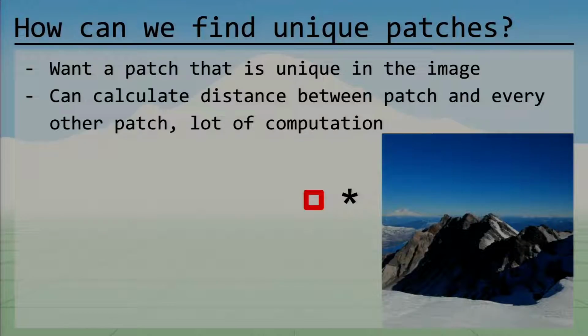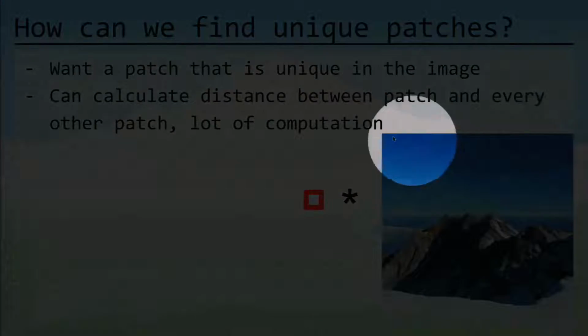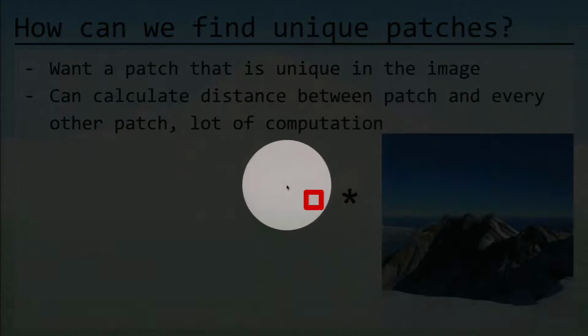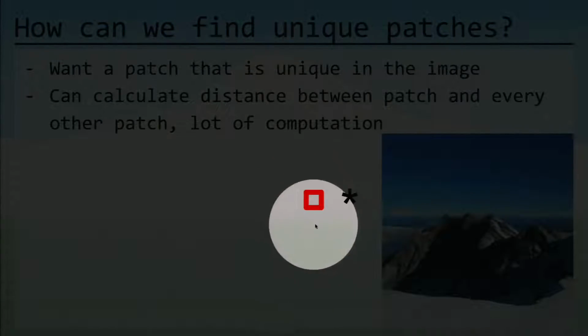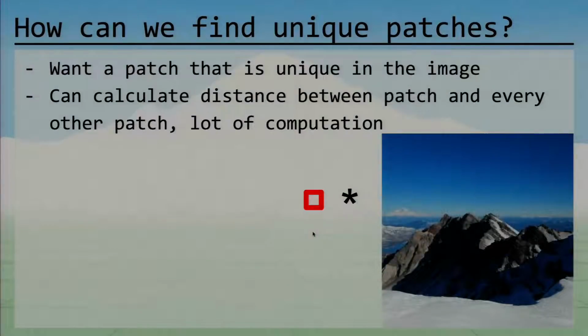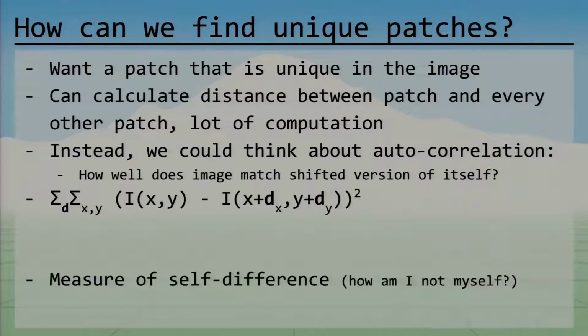image. But that still is going to involve a lot of computation because we'd have to calculate the distance between every small location of our image with every other patch that might exist in this image. And in practice, these image patches are going to be pretty small. They're going to be on the order of like 7 by 7 pixels or 10 by 10 pixels or something like that. But there's still a ton of possible image patches in this image. And it would be a lot of work to do this whole calculation of comparing them to every other possible image patch.